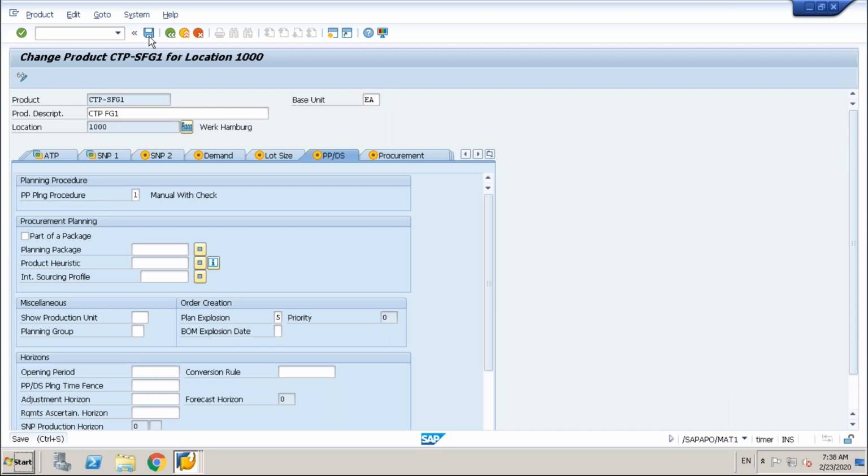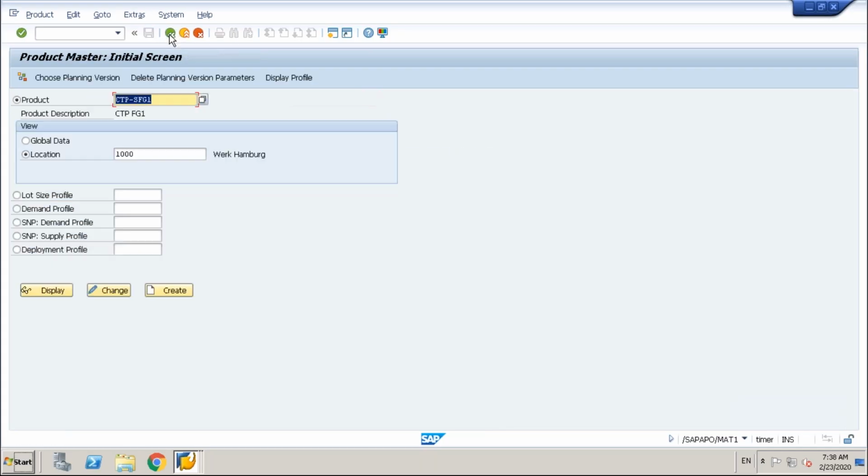Okay. You know that MRP heuristic that we ran, first we ran manual without check. It is not checking anything. Whatever the demand is, it'll just go and create a plan order. Straightforward, we understood.